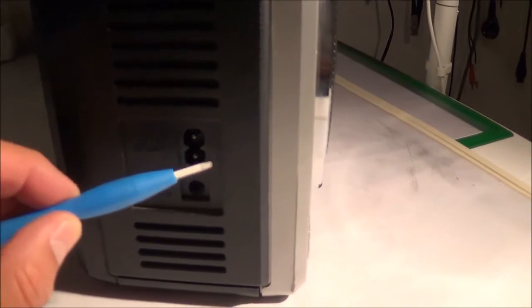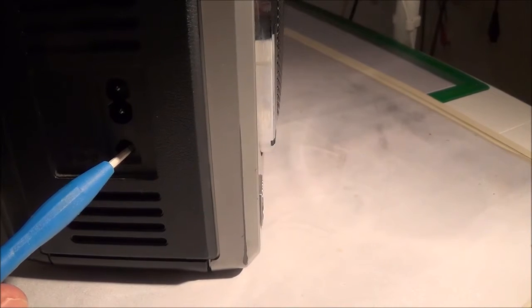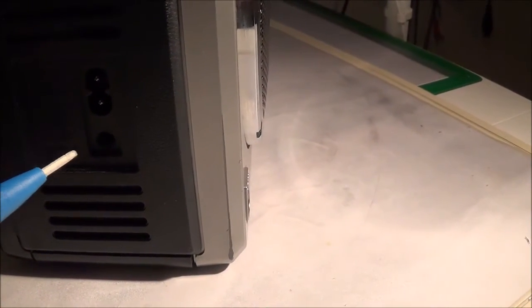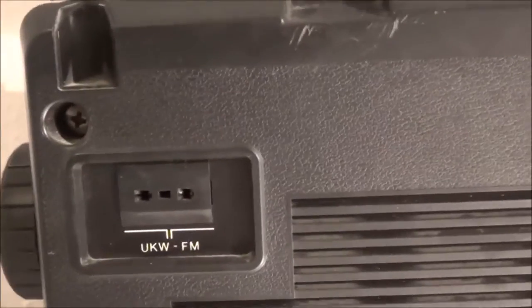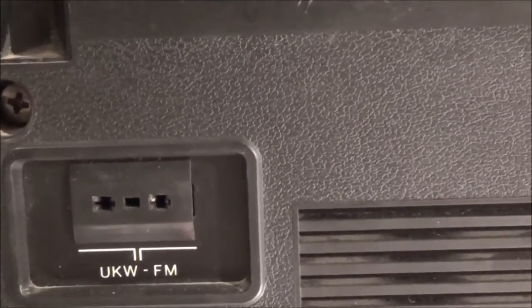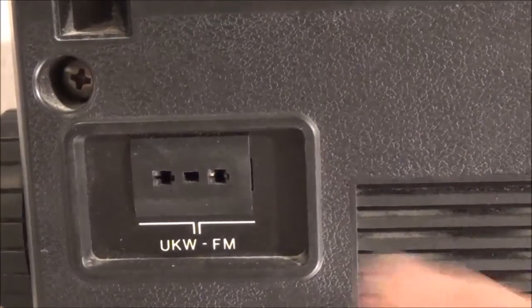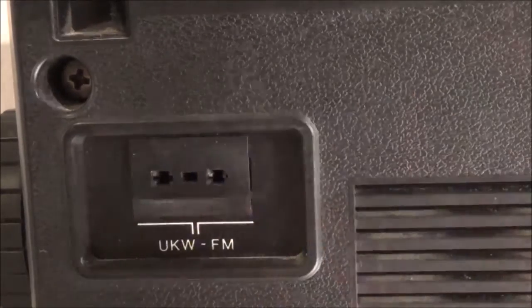And on the side there's an AC input, so you can run it off the mains, or you can use what looks like a DC plug. It looks like it says here DC 15 volts, so you can hook it up that way if you want. On the back it has a connection for an FM antenna. This looks like it just takes a regular 300 ohm dipole antenna.